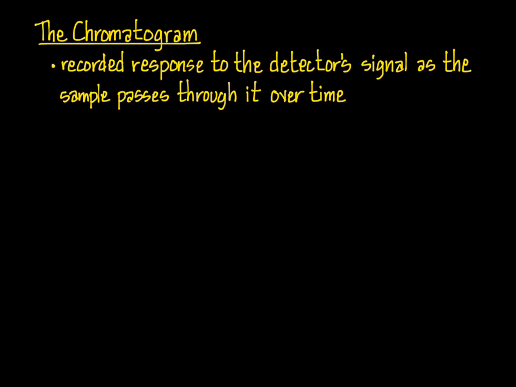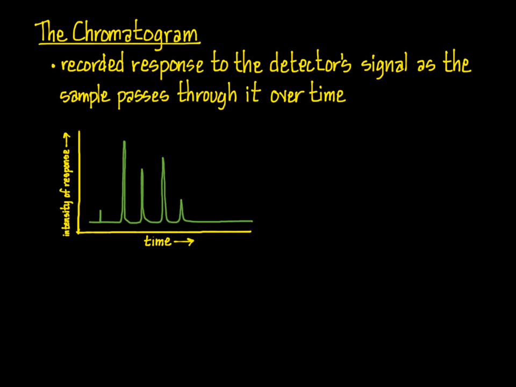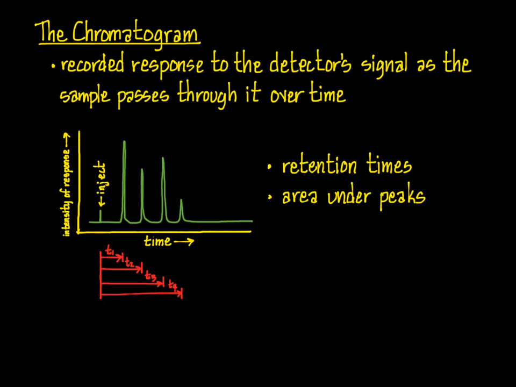Finally, the response of the detector over time is recorded as a chromatogram. This is typically a plot of the intensity of the signal versus time. A typical trace would look something like this, where a peak is produced as each component of the mixture passes through the detector. There are two important pieces of information that are obtained from the chromatogram. First, the retention time. Under a definite set of conditions, a compound always travels through the column in a fixed amount of time. This is like the RF value in TLC. It's reproducible if the same set of instrument parameters is maintained from one analysis to another. Retention time is the time elapsed from the time of injection to the time at which the peak maximum occurs.